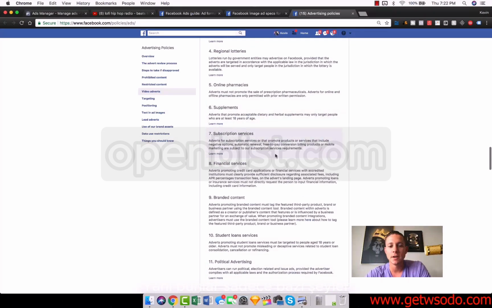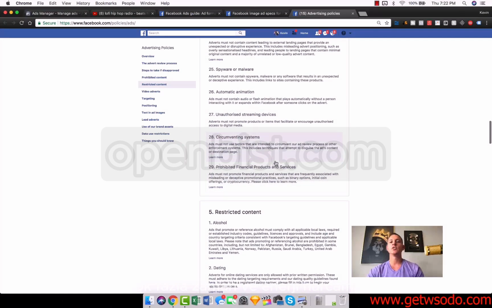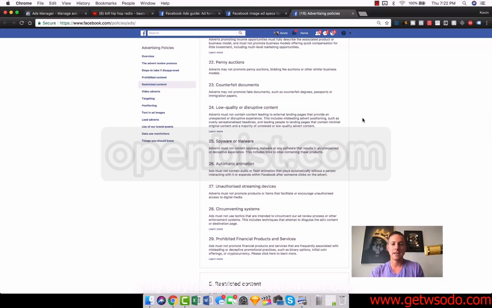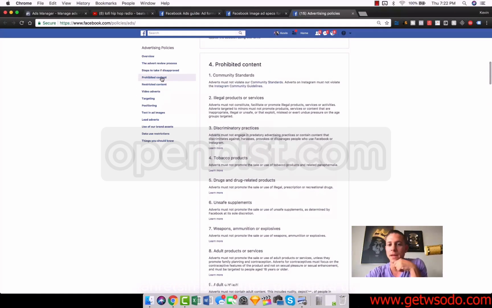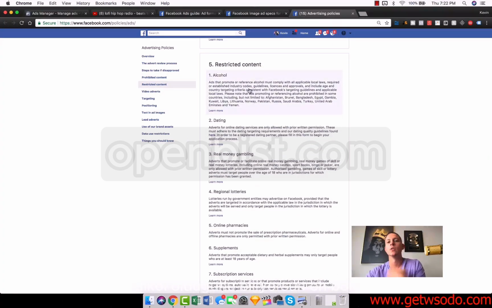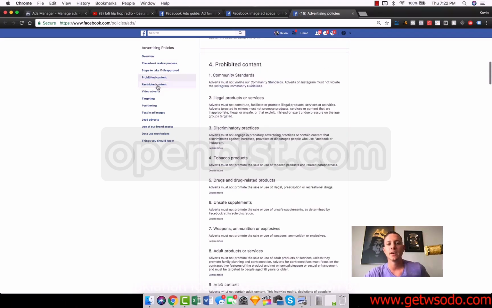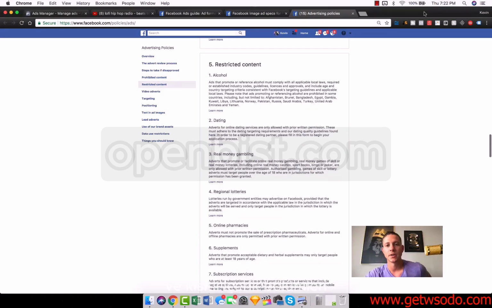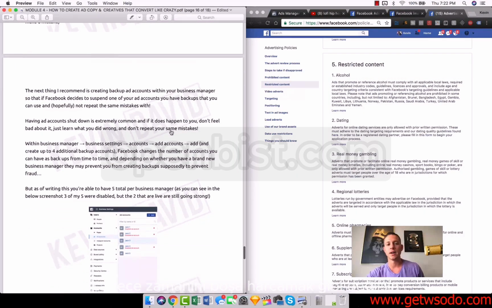So these are the things that you should familiarize yourself with, just so you don't spend a bunch of time and energy going through and trying to create all of the landing pages and advertisements and ad copy and all of that stuff just to come here and see, oh crap, that actually is a tobacco product, so it's prohibited. Or you come to the restricted section and say, it's alcohol, oh crap, that's prohibited in certain ways, I can't do it in certain countries. So just come here and at the very least, go through this stuff in a basic way, but definitely take a closer look at the prohibited content and restricted content sections, so you aren't wasting your time.